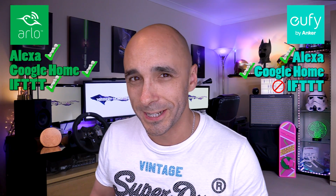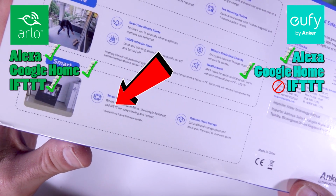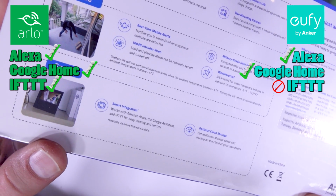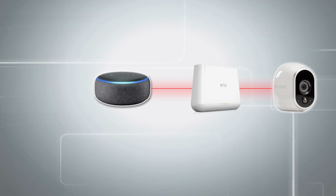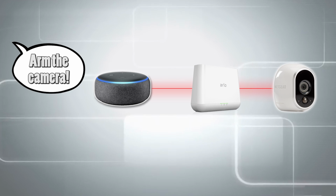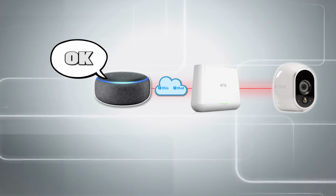Once again, full disclosure, the Netgear system does have If This Then That, and the Eufy system is still working on it, which is naughty, because it says on the box it works. It does not work. There is no If This Then That for Eufy yet. There really needs to be, because this actually gives Netgear that workaround. You can set the cameras to be armed and disarmed using another device if you connect both devices to If This Then That. Eufy, you've got to step up your game for that one, because like I say, I don't want to get a stupid phone out of my stupid pocket and press a stupid app to get it to arm and disarm.